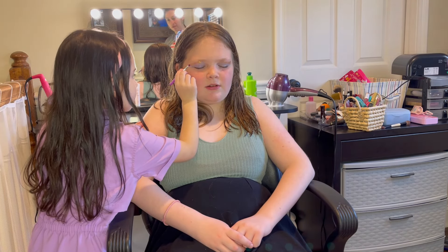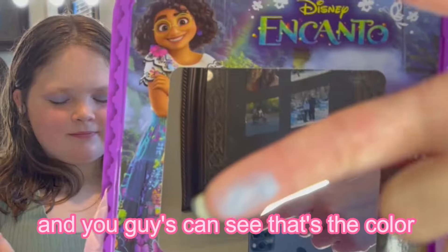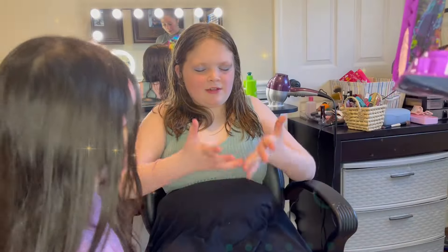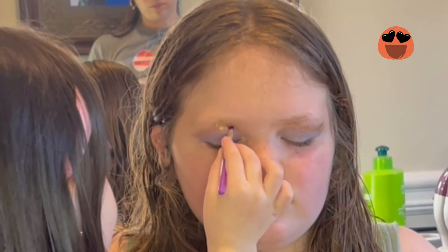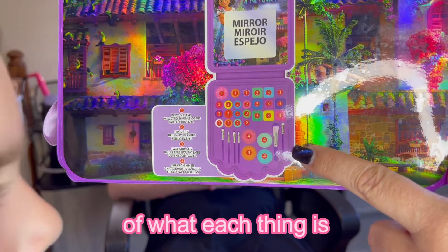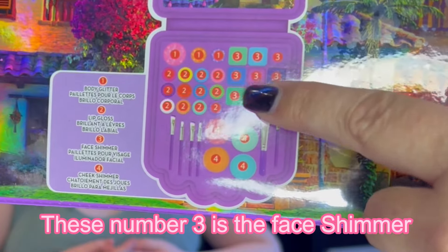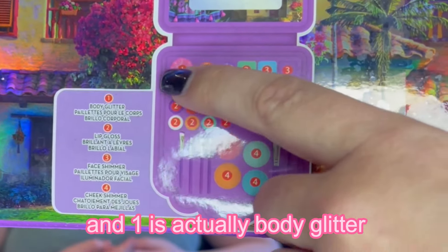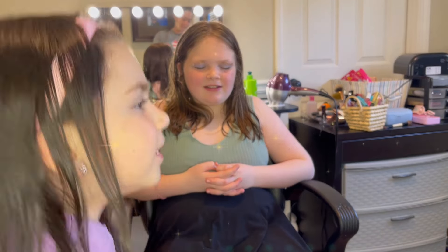Don't bring it on vacation - it might melt. I just rubbed the blue here at the bottom. On the back it gives you an explanation of what each thing is. The big ones are cheek shimmer, number three is face shimmer, number twos are lip glosses, and number one is actually body glitter - so that's fun! I want to do body glitter. I figured you would want to do it after I told you it was body glitter.